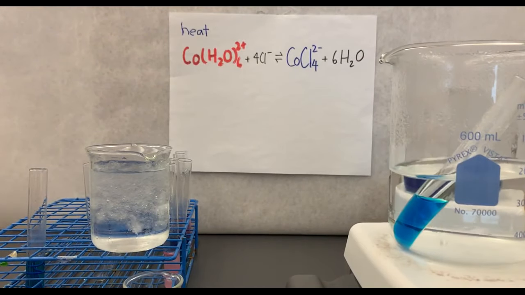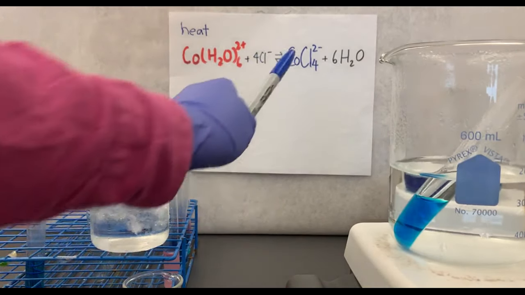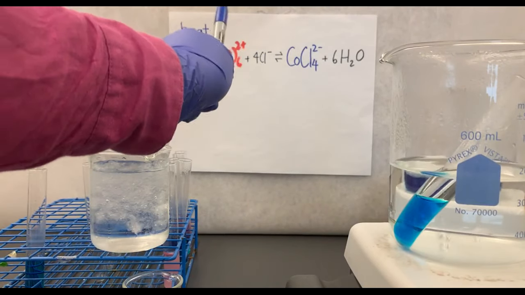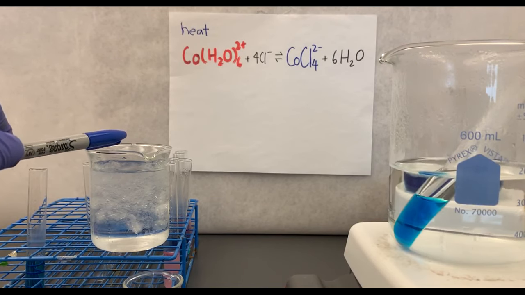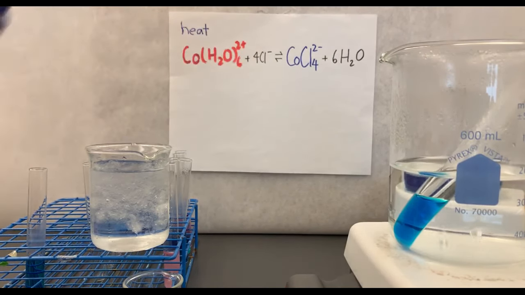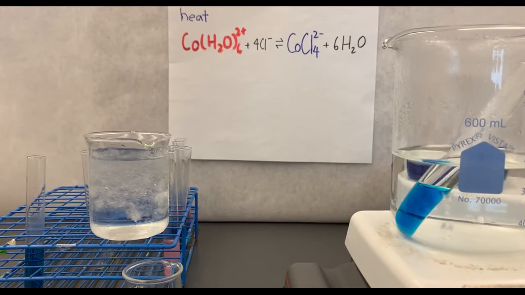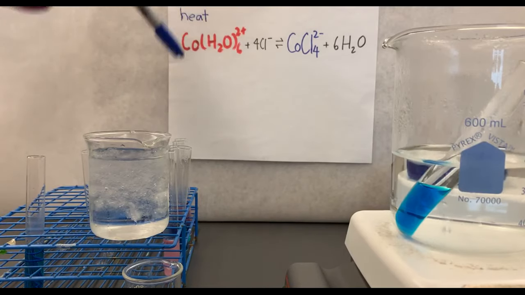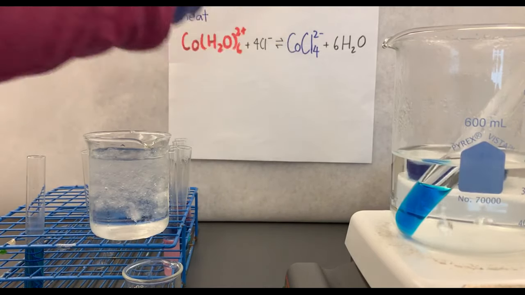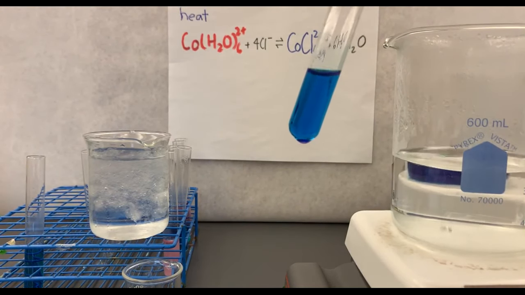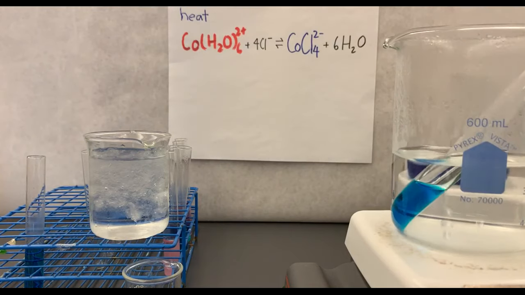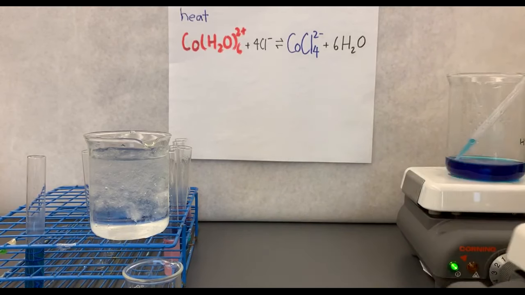Let's consider our reaction. It was purple, right? We stuck it in the ice water, so the color before was purple. So there was some of this and some of this in solution. And then we heated it. When we heated it, we're adding heat. Adding heat as a reactant shifts it to the right, making it completely blue. Now it looks very, very blue. All right, so I'm going to remove the boiling water. We're going to move on to test tube number 2.